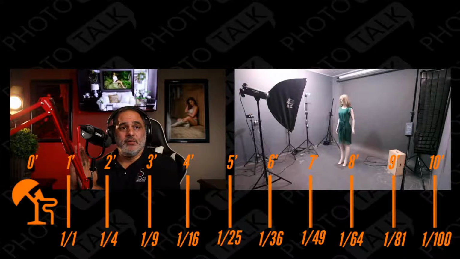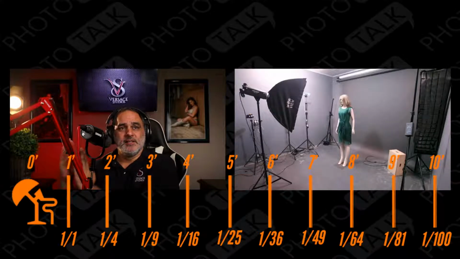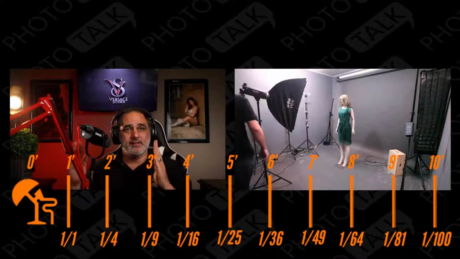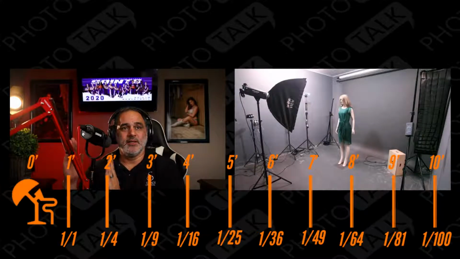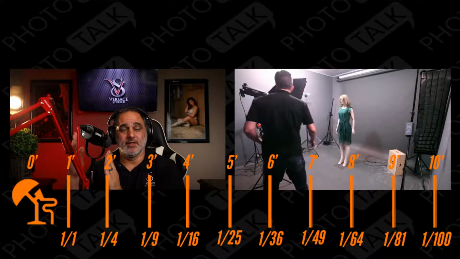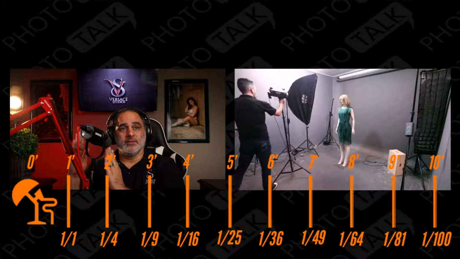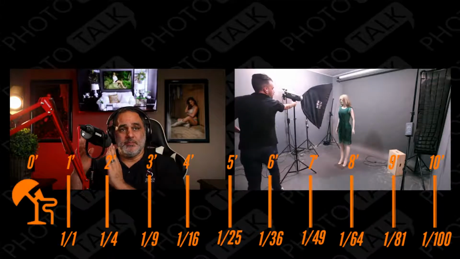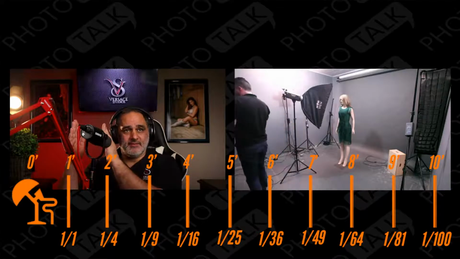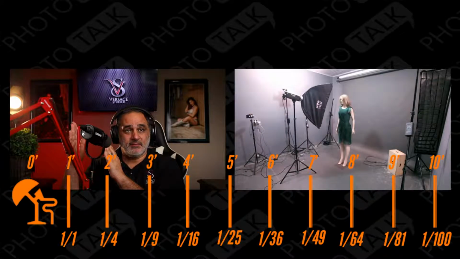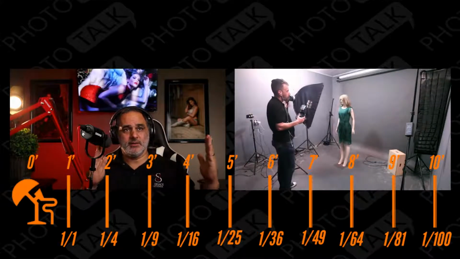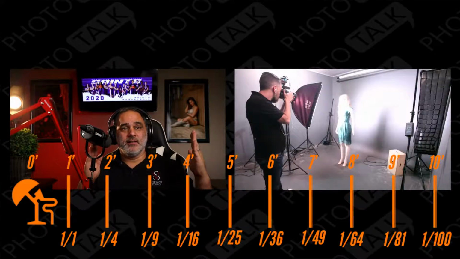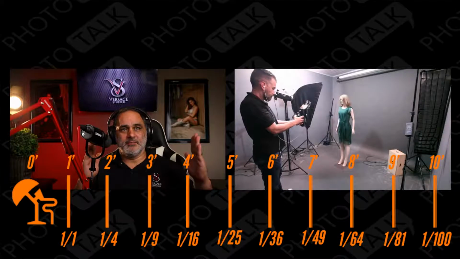If you move the subject this way, say you move it double the distance, which now is 2 feet, you're using 1/4 of that half power, if that makes sense to you. So at your 1/4 level, you're now taking your 1/2 and going to 1/4 of that half. And now going from 2 to 4 feet, now you're at a 16th of that power.